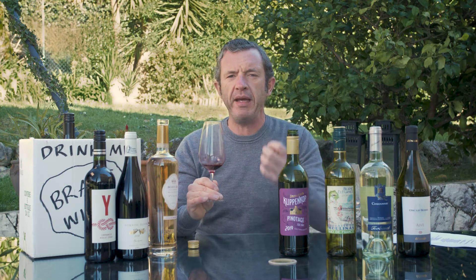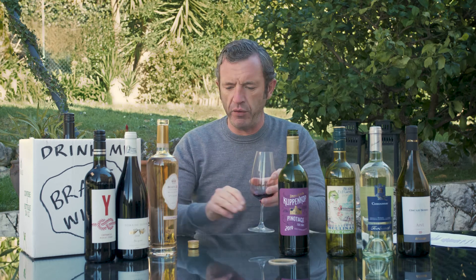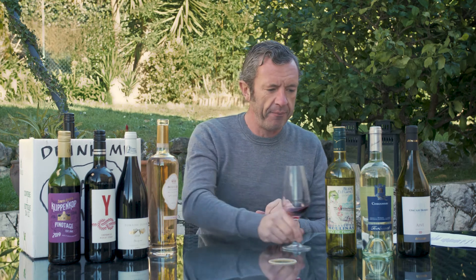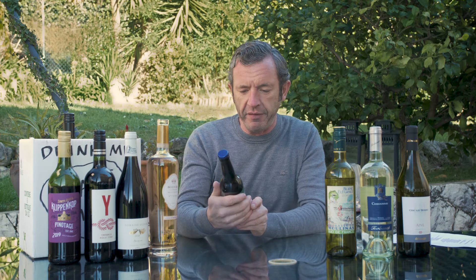It's fruity, easy to drink, rich on the palate, balanced, excellent with food. And that's exactly what we want with our red wines — we want you guys at home to open these bottles and just not worry about any flavours that aren't palatable. They've got to be good drinkers, and these are really excellent wines this month. We've worked really hard to get all these in, and they're going in your wine case.